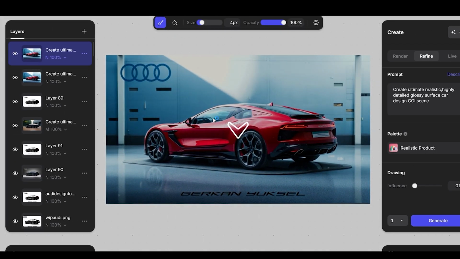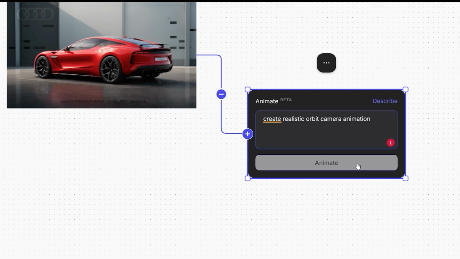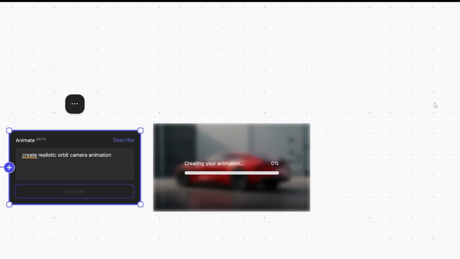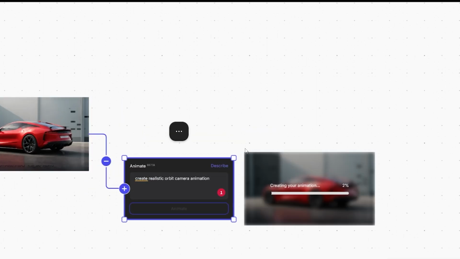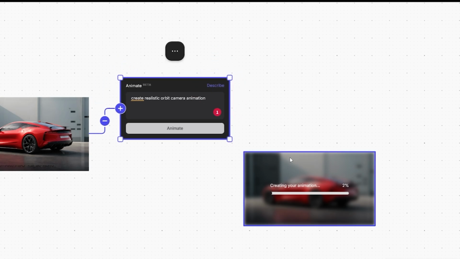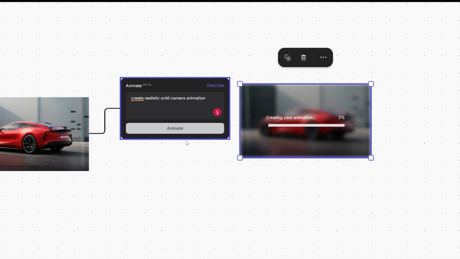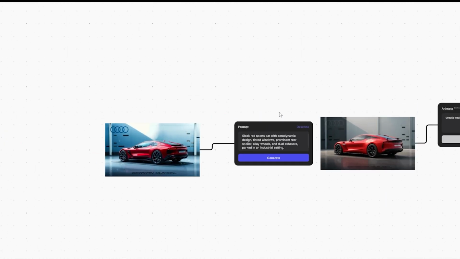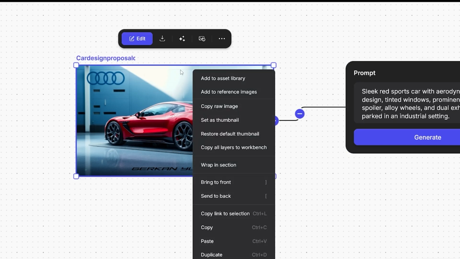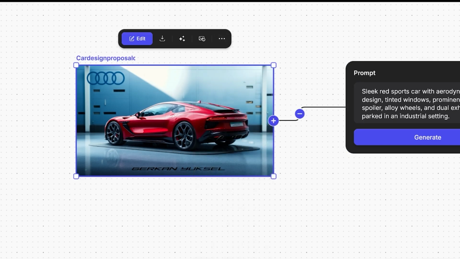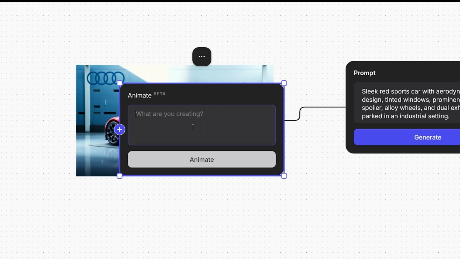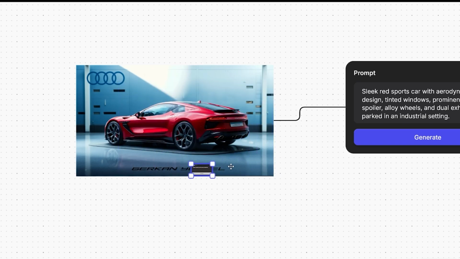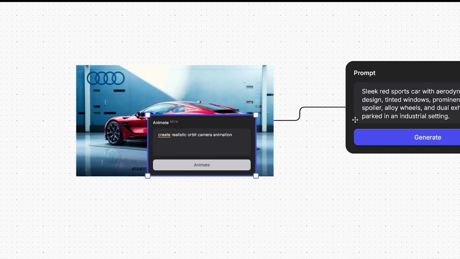Create a smooth, accurate, and realistic camera animation for me. The animation should show the red reflective, sleek glossy surface from different angles, especially the rear angles, for example. Here's the animation Vizcom created. As you can see, the more attention you pay to details in the prompt, the better the results will be.